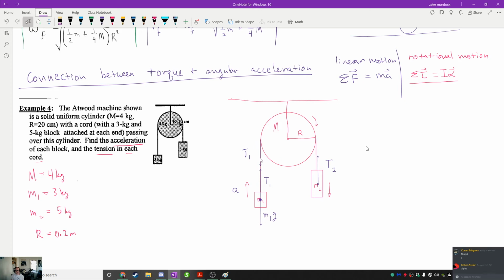Technically, I need to draw it so that T2 is bigger than T1, so I'll try to do that on the next thing that I do. And then we're also going to have the weight of M2, which is pointing down, and this one should be bigger because it's moving down. So this is going to be M2 times G, and the acceleration of this object is downwards. Now, the disk is going to have an angular acceleration that we're going to call alpha. And one other force, we need to draw the forces on here. It's going to have a force T2 that goes down this way.